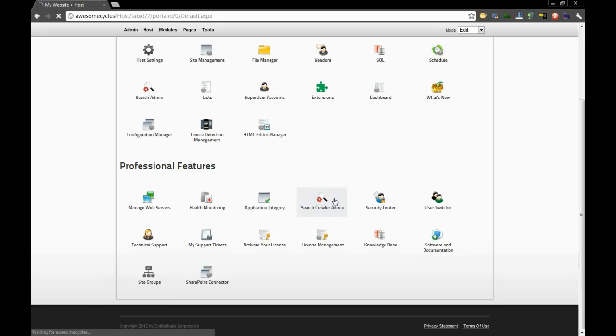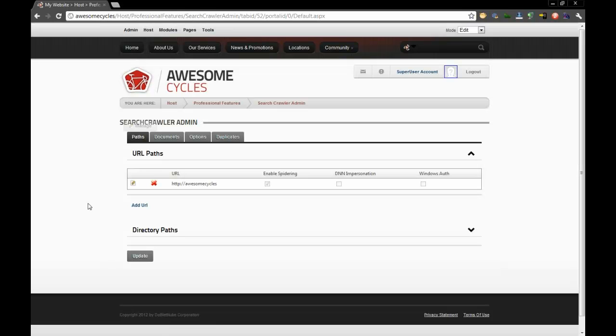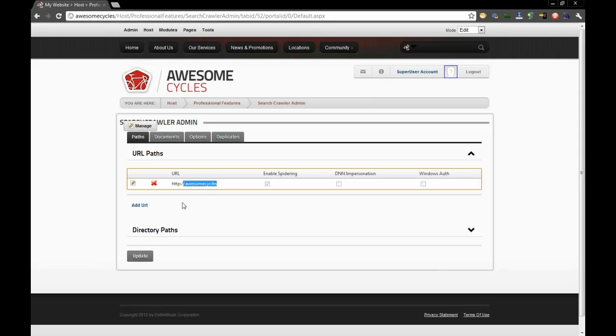There's also a search crawler admin. I'm going to dive into there just for a second. So there is a comprehensive crawler in DotNetNuke Professional Edition and Enterprise Edition that allows you to crawl your website. So it'll index just like Google or Bing or Yahoo. It'll actually crawl all your pages, all your links, and stay on the domains that you specify and index all that content and make it available to your search engine. Now the great thing about this, though, is that it doesn't have to be just this website. You can add as many different websites as you want. It'll index not only the links but also the documents on there.